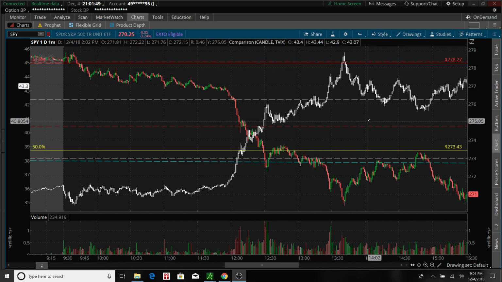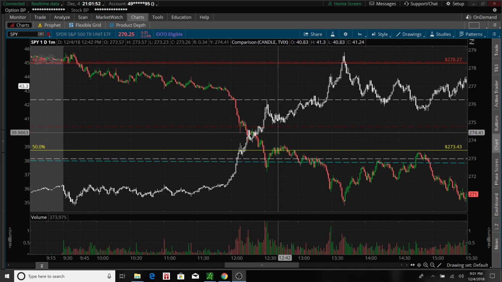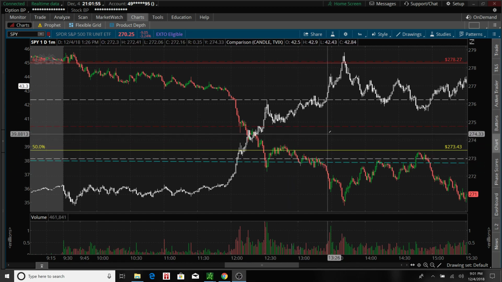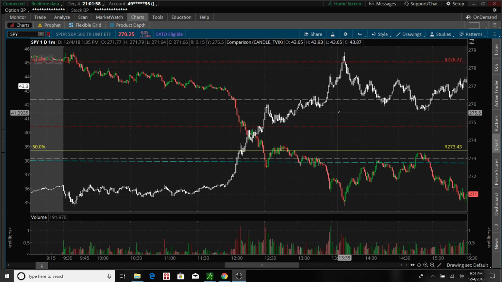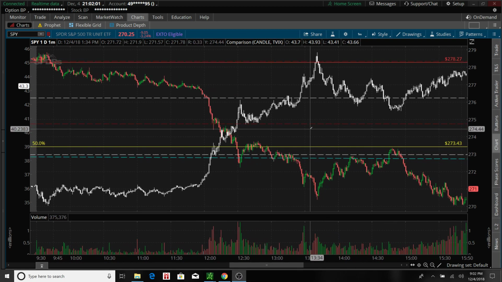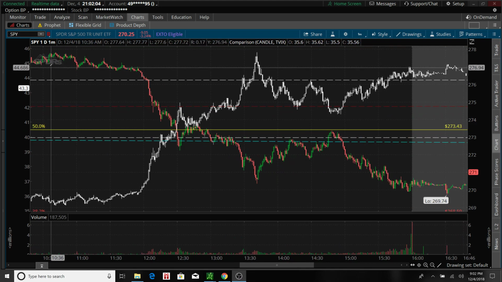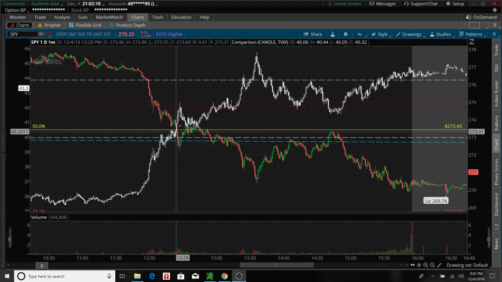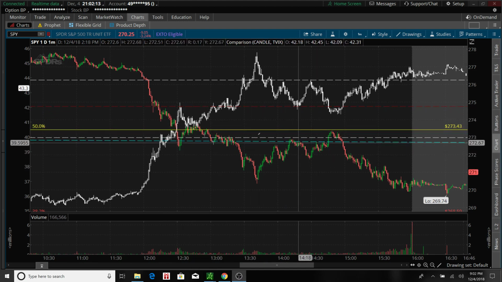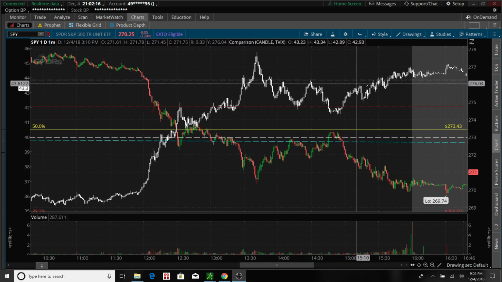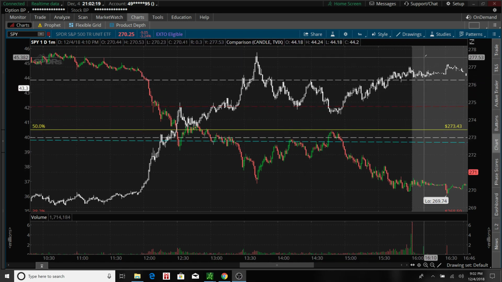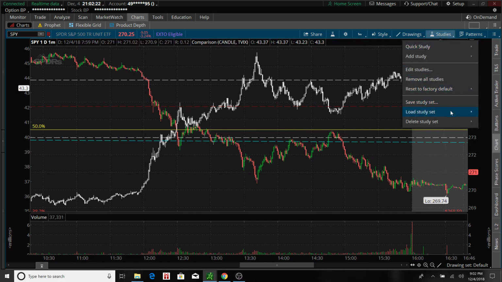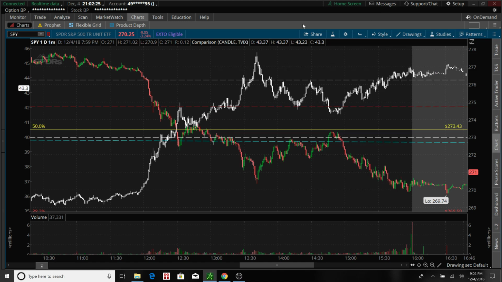One of the reasons I consider it very handy is, as you know, SPY tends to trade the exact opposite of TVIX, so it's a good way to get an idea of what's happening in the market and how it's going to trade. You're able to watch TVIX and see its moves. And when you start to see a cross, you're about to see a downward motion there and an upward motion there. I mean, you can see they're almost dead identical. So here we go. Another chart that I like to work with on this is Apple, as Apple has been trading pretty similar with SPY. All right, now let's get to it.